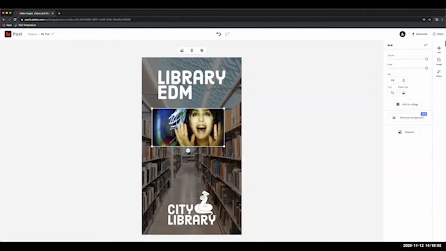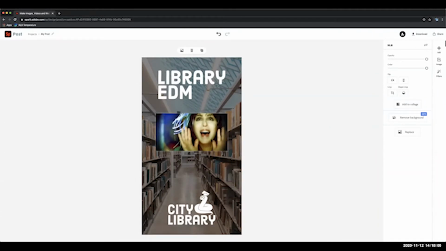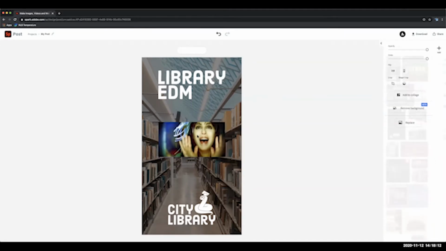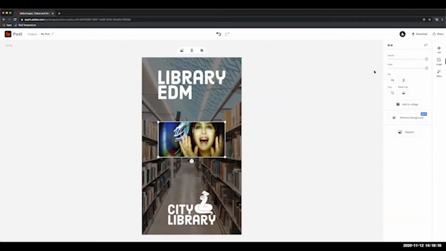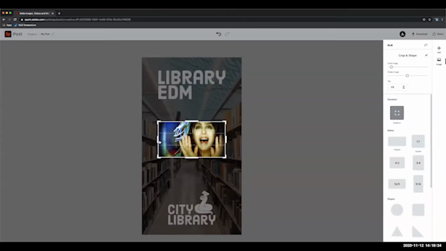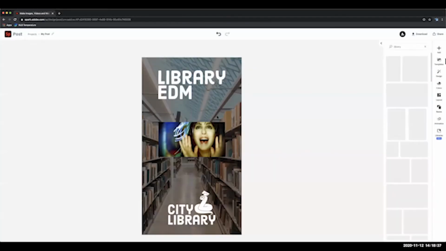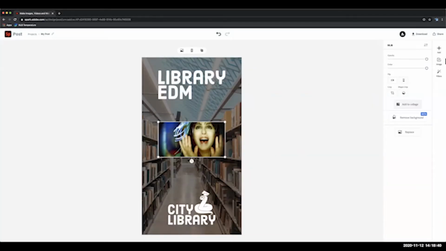Let's pretend that legendary superstar Cher is coming to our library to give a storytelling session. So we're going to be doing an EDM post featuring her. This is how you insert an image. Notice that on the right, if you click the image, you'll be presented with several options. You can flip it vertically, you can flip it horizontally, just like in other programs such as Microsoft PowerPoint. You can crop, you can remove the background, and you can replace the image. If you're not satisfied with this image, you can replace it with another one.